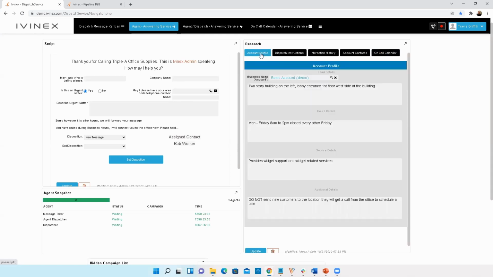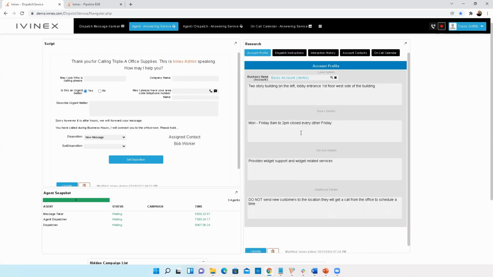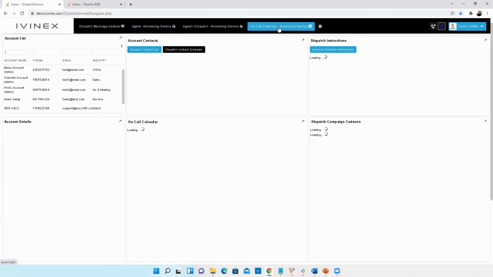So again, there are a lot of components here that were very similar to the other screen that I showed you. The other screen was more of a manager screen. This is more of what the agent screen might look like when they're taking a dispatch message, but they have their dispatching instructions. They're quick and easy for them to access. They can tell the hours and everything, all the relevant business information, who is available in queue currently, and just being able to look at that intelligently, right? So, and just making sure that we go through these screens.